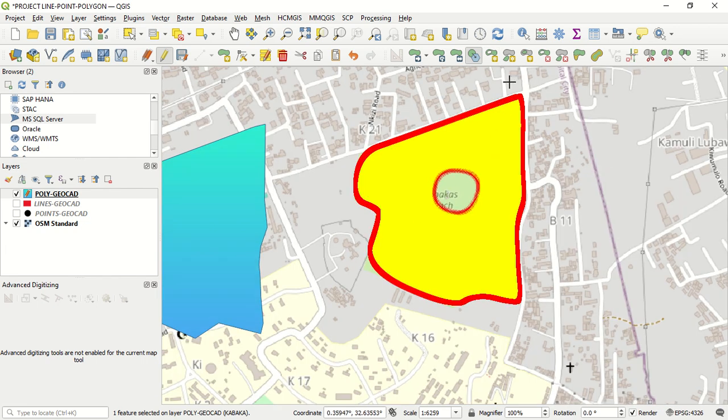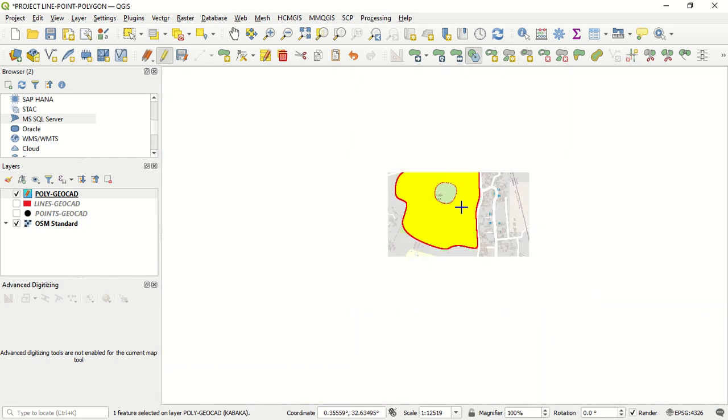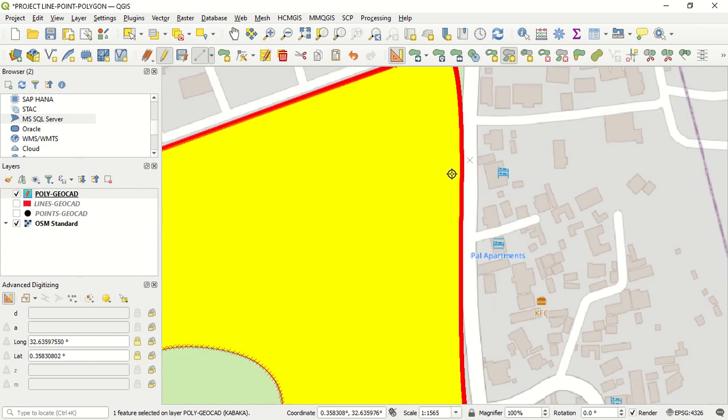So we can also add parts and remove parts. So let me add a part to this. What I mean by part is having another polygon but of the similar kind. So when I go to add part, I can add a part here.